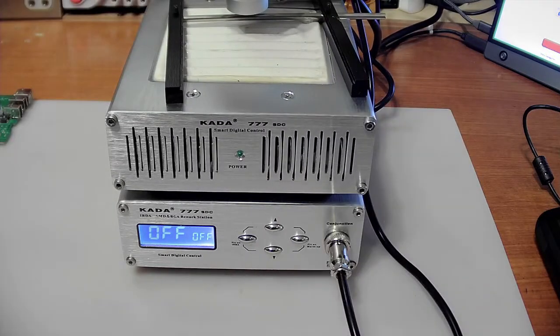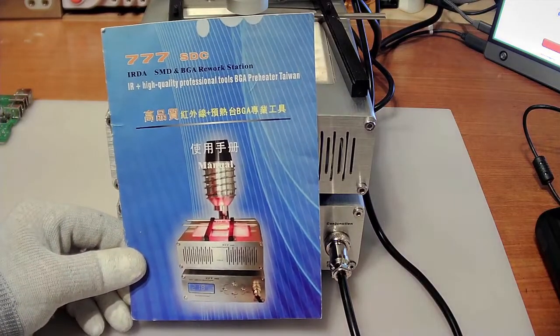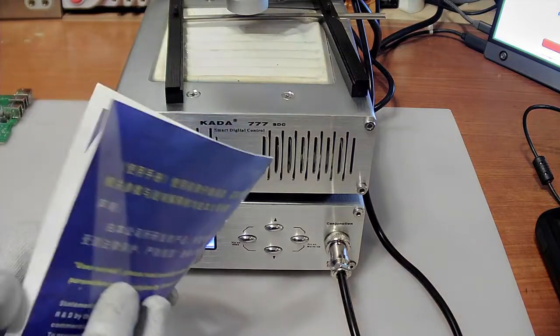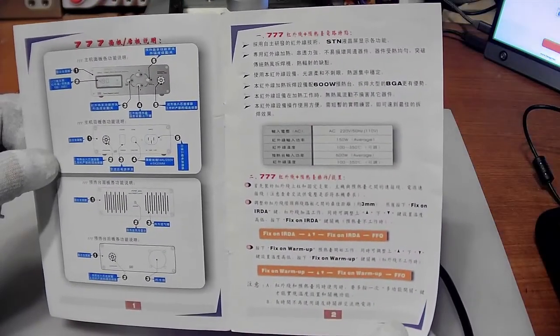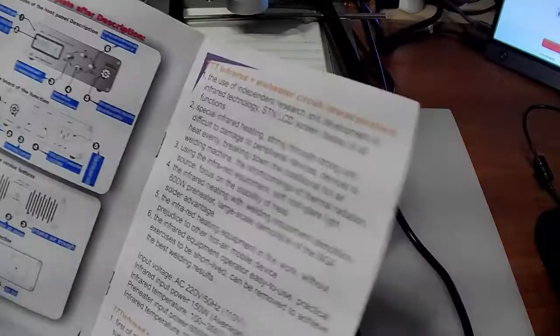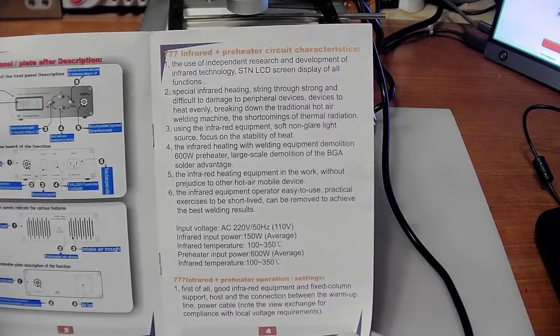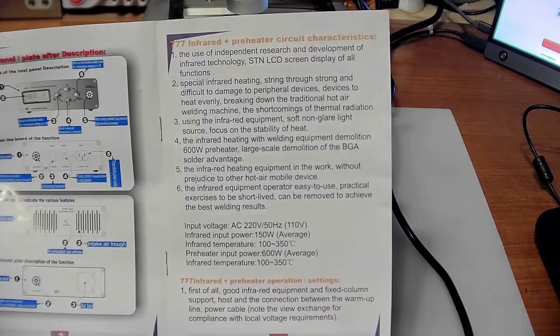it came with a little manual, like so, which has some Chinese in it, and then it has some English, but the English is so bad that I can't understand it. I have no clue what they're talking about.